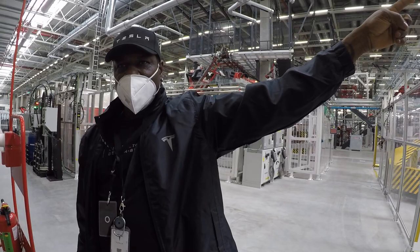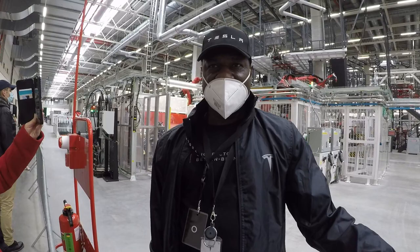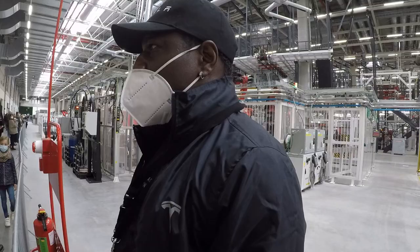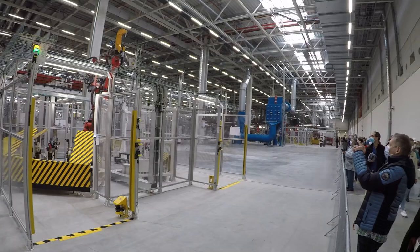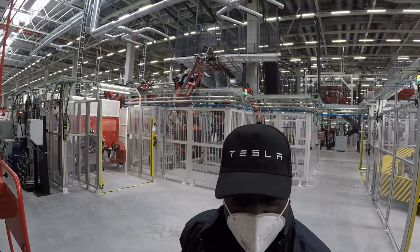The second part of the building will be for Model 3 production, or you don't know? No. We'll be doing all the models here. The second building will be for batteries. For batteries? Yeah, but we'll be doing all the models here. So the second floor is still part of the body shop and the general assembly? No, the general assembly is somewhere in the other building. You can see this building as separate. So there will be the general assembly. When we get to the final line, it goes up, then we go to the general assembly to finish it. Yeah. Thank you. Welcome.